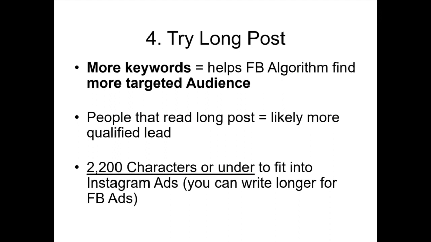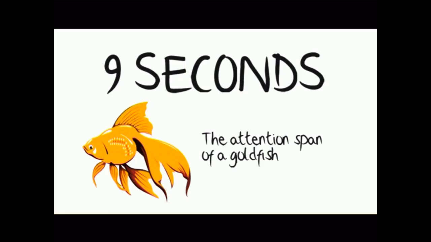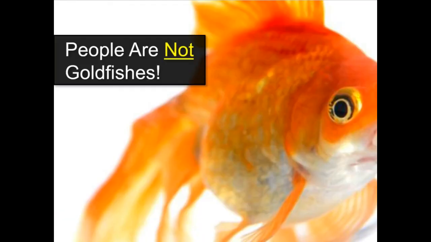But the only drawback is that this will not appear on Instagram, okay? And for any detractors that think that, oh, people will not want to read a long post, and you might have heard of the famous 9-second goldfish attention span here. Now, I just want to say that people are not goldfishes, okay? Now, the truth of the matter is, yes, it's true that we are fighting for the most precious commodity right now, and that is attention span.